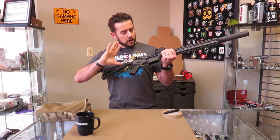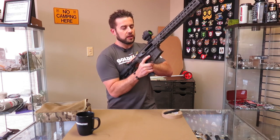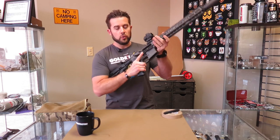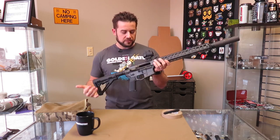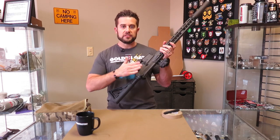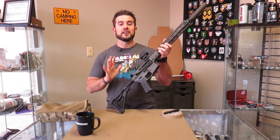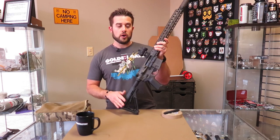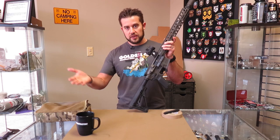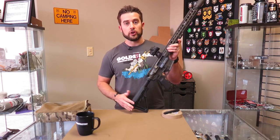Now, I really love the ADAC system. I like what you're able to do with it. I love that you can lock out the bolt in many different ways. I love the ambidextrous nature of that. I love the big paddle on the side to slam the bolt home. There are so many good features, but it does take some getting used to. I will state that as a caveat to the system. It does take work, and you do have to learn.